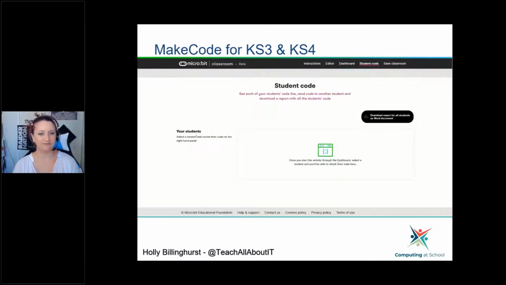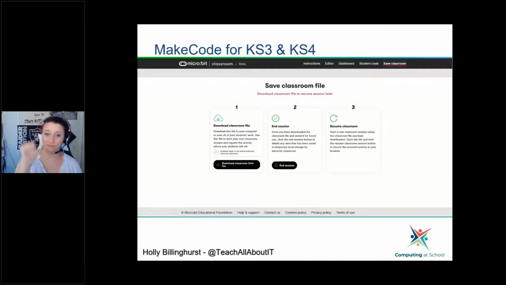But I really love this concept of being able to go in, give them a class code as we run a live class, and instead of having to type in lots of different letters and whatnot, they actually select from 4 drop-downs. So it makes it a little bit more accessible. And at the end of your class, you can actually download a classroom file. You can export all of the code that your students have created as Word documents.